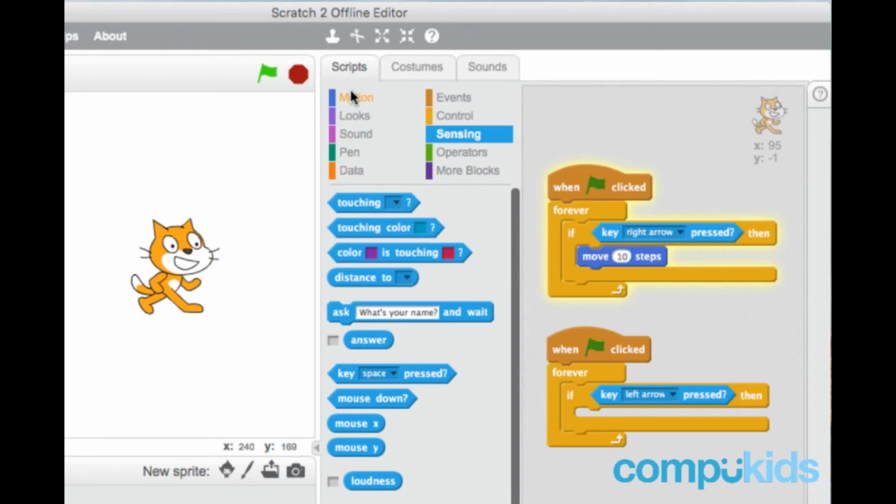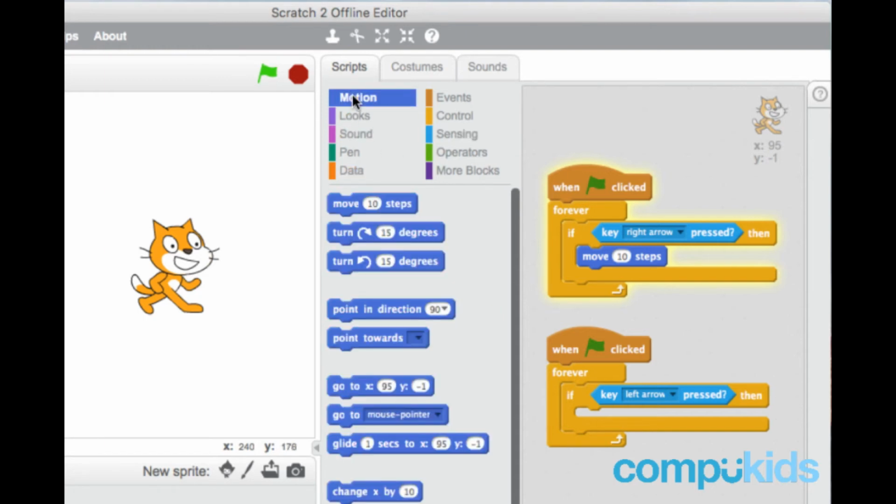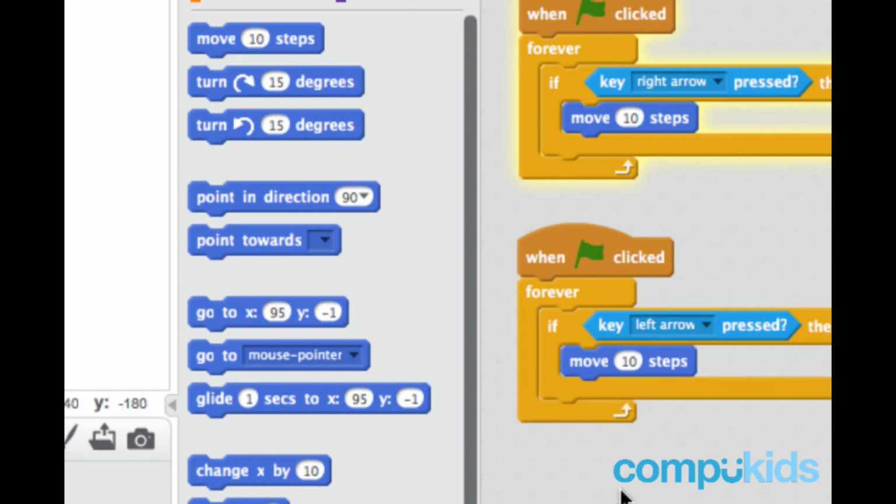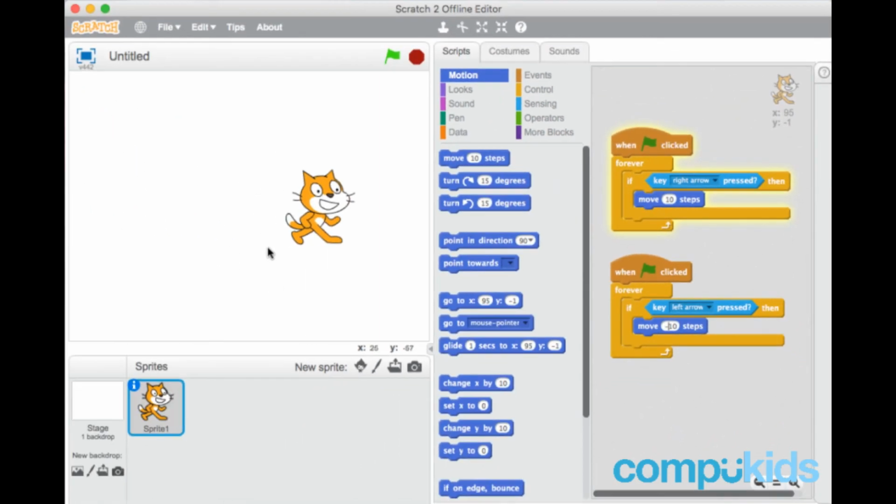Now we'll use a little trick here. So we go to motion and we drag move 10 steps into the space within the if block. And we'll change the 10 to -10. So now you understand that 10 steps means move forward and -10 steps means move to the left.